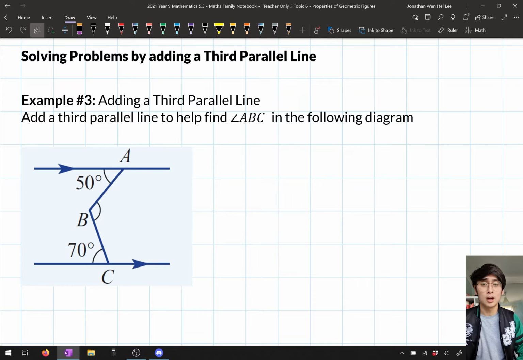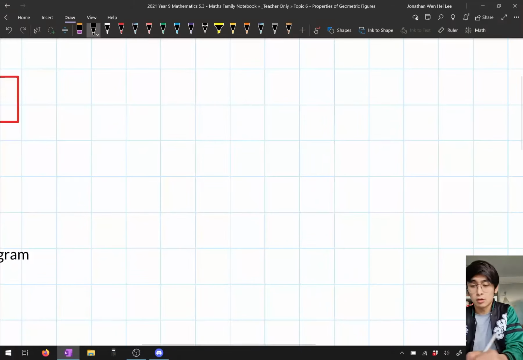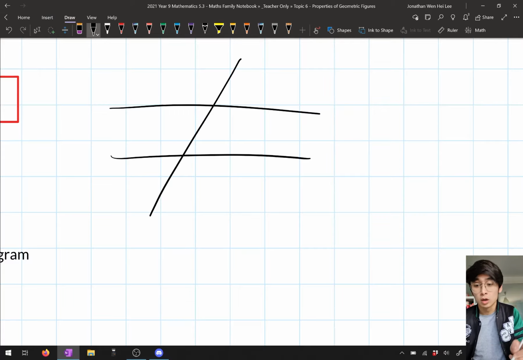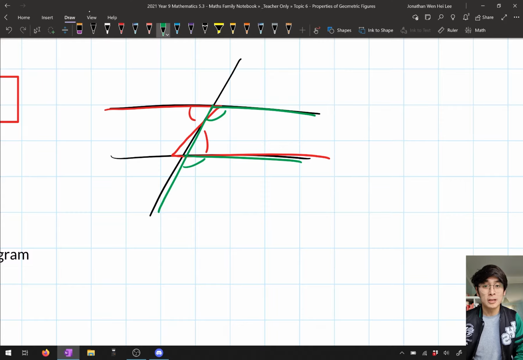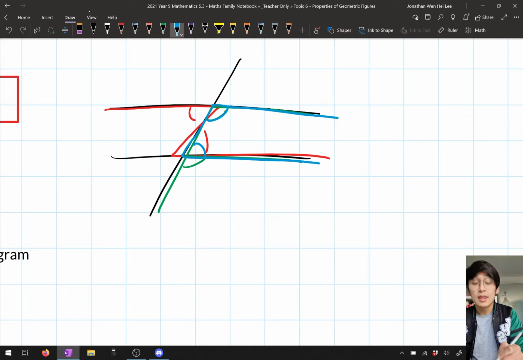In the previous video, I talked about the few different angle relationships that you can have on parallel lines. If you've got a Z-shaped angle, so one that looks like this, you've got an alternate angle here, so those 2 angles are equal. If you have an F-shaped angle, with the 2 angles here, that's a corresponding angle and they're equal. And the final one is if you have a C angle, a co-interior angle, so these 2 here add up to 180. It's a little bit hard to see in this diagram, but please go watch the earlier video that I've asked you to watch already.